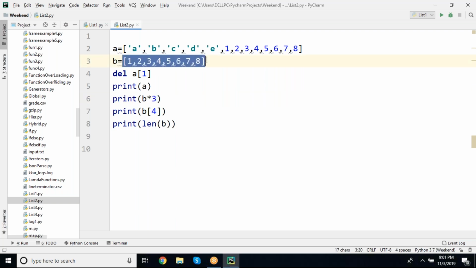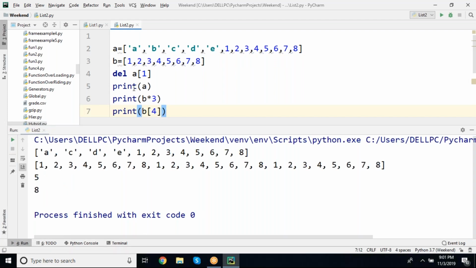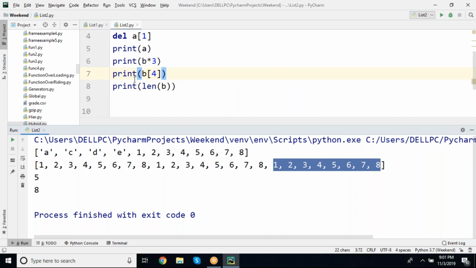Remember, this list will be printed 3 times. Let me run this and show you the result side by side. First we are printing the list after deletion, that is A, B has been removed, so there is no B here. Then B into 3, I want to display the list 3 times, so I have used B into 3. First time, second time, third time. Clear, right?